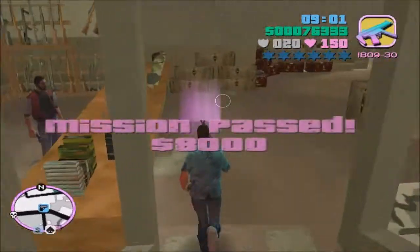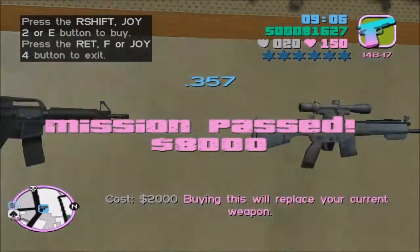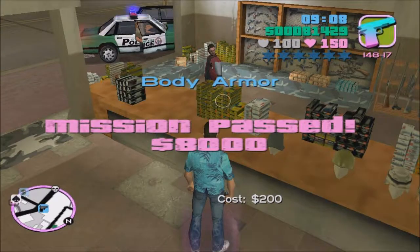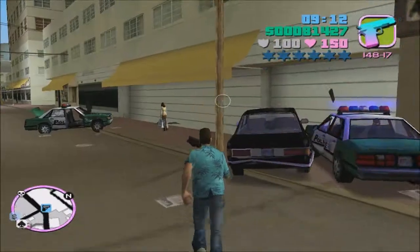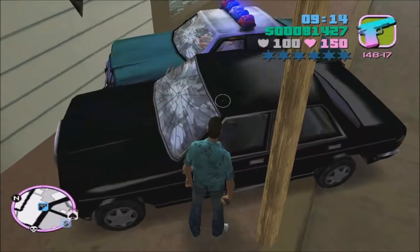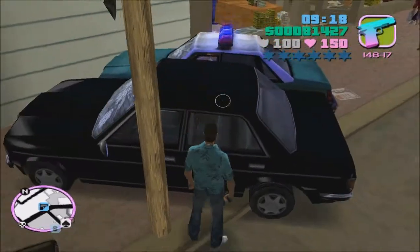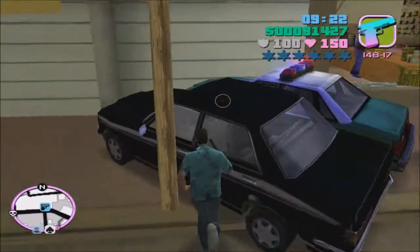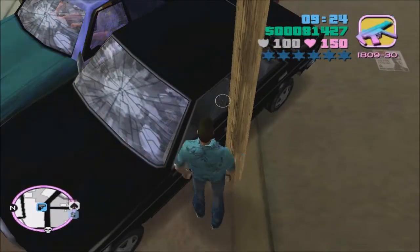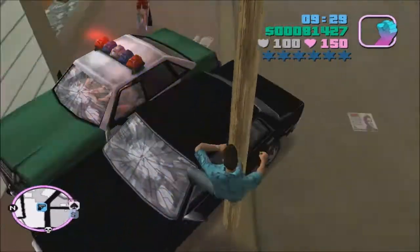Talk about an action scene entrance. Hey, at least I can buy this straight away, which I'm definitely gonna be needing. Nothing to see here. Please tell me I can get one of these. Come on. No, I probably won't be able to. This fucking police car got out of the way. I might be able to shoot the doors off. I'd really want one of these. This is like one of those special cars.